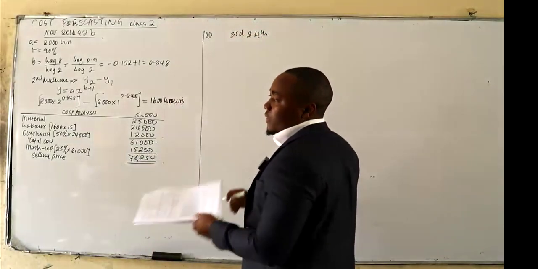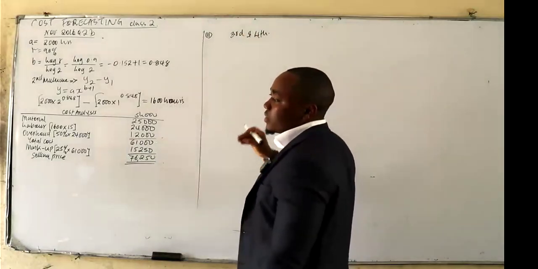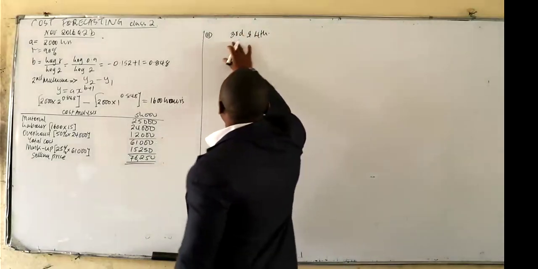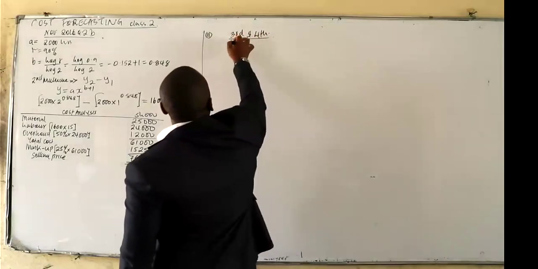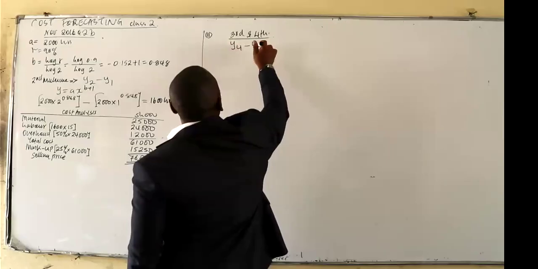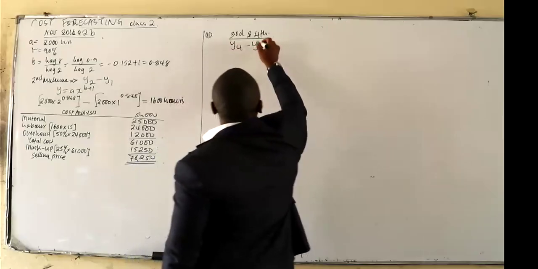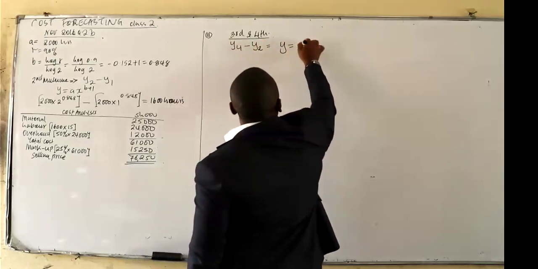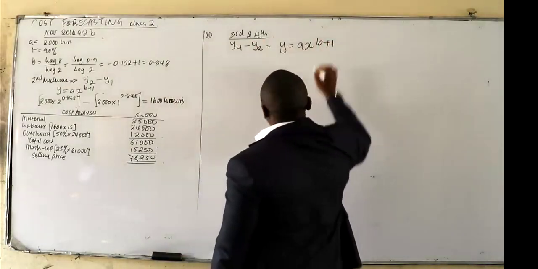There are two. So under the learning curve, what you just need is the time taken to make the third and the fourth. In that case, it will be Y4 minus Y2, since you take the minimum minus 1, 3 minus 1, you get 2. Whereby Y is equal to A X^(B plus 1).